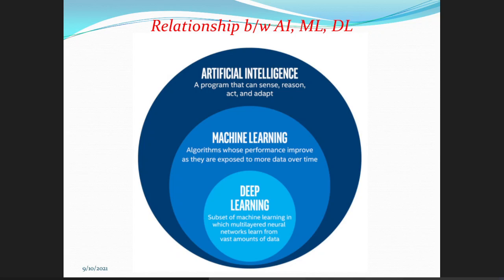So machine learning is the subfield of computer science that gives computers the ability to learn without being explicitly programmed. In traditional programming, what do you do? You are from computer science. You write the program, you give the input, you get the output, right?